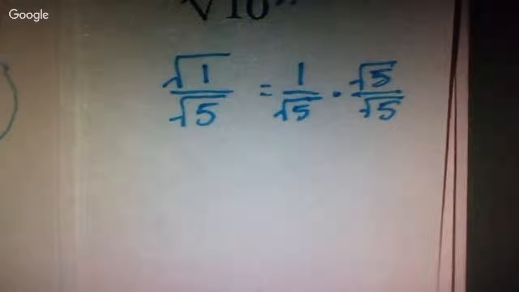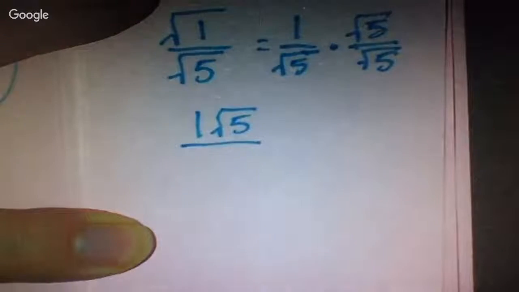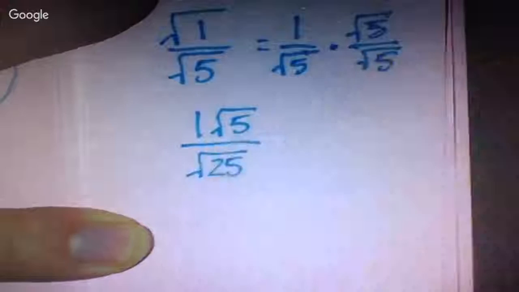When I multiply across the top, that's 1 square root of 5, or just the square root of 5. Please understand that when they give you choices on the test, that 1 will not be written there. It'll just be the square root of 5. If you don't put it in the answer, is it wrong? The 1? No. The bottom does come out to be the square root of 25, which is just 5. You're done.